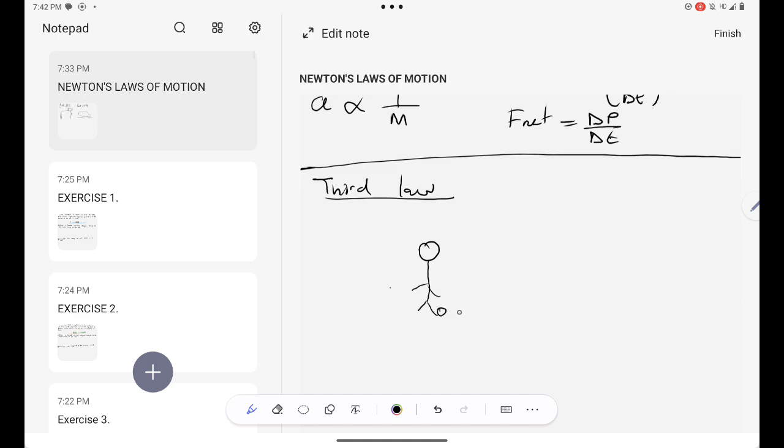If he decides to kick this ball towards the right, the magnitude of the force that his foot will exert on the ball is the same magnitude that the ball will exert on the foot. Are you together? That's why soccer players use soccer boots, so that whenever they kick the ball, their feet do not hurt. Because the same force they apply to kick the ball, they will experience the same force due to the ball, and hence their foot will be painful.